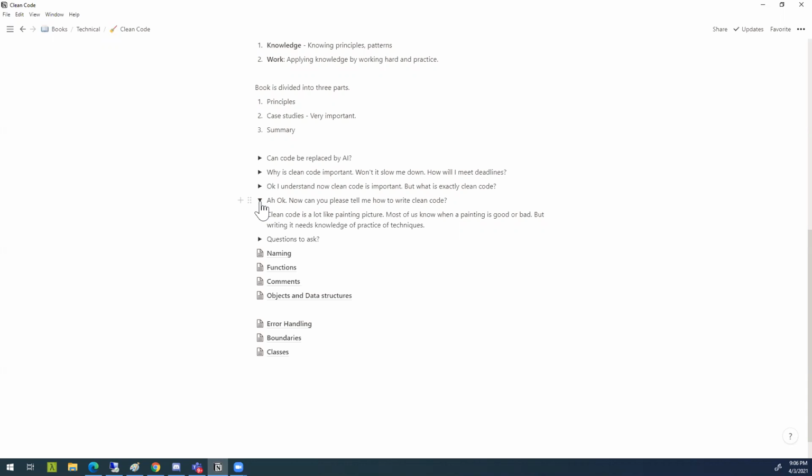They're super careful about it. For some people it might not be a habit, and so they would have to develop that habit. Similar to paintings, if you are naturally not so good at it, you can learn it and develop those skills. Later in this book we will see what those techniques are that will help us write clean code.